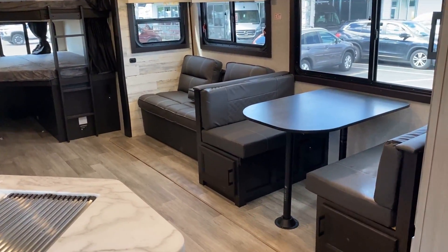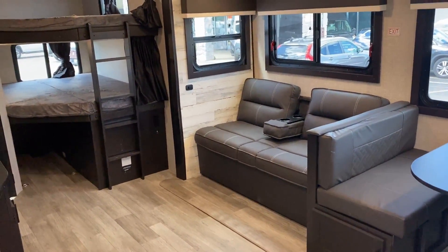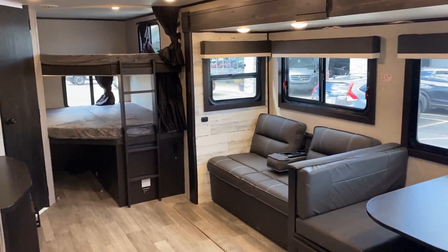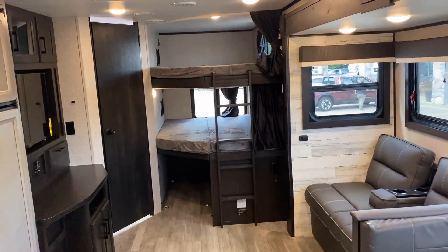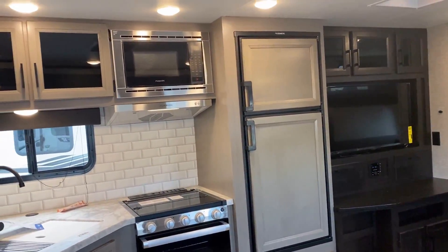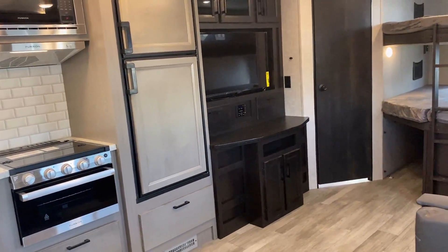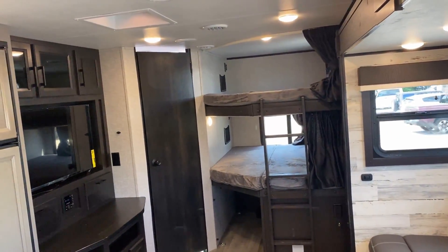You have your choice between the farmhouse décor or this vintage décor. You also have a choice between a conventional jackknife storage sofa — I do like how they put the simulated cinema seat armrest in there — or a theater seat, or a hide-a-bed. The hide-a-bed gives a small fold-down sleeper and adds some storage. My two cents: since this is a bunkhouse with enough sleeping, I'd probably leave it as a standard sofa or go theater seat, especially given the straight-on viewing angle to the TV.